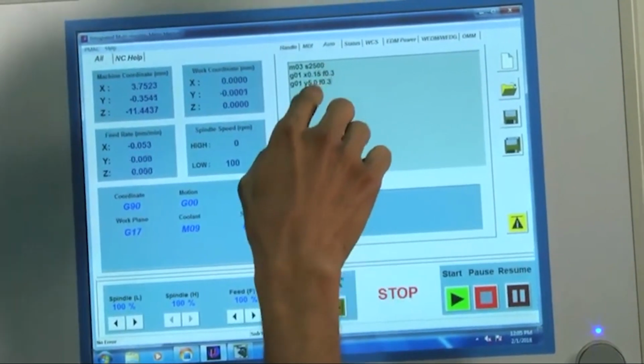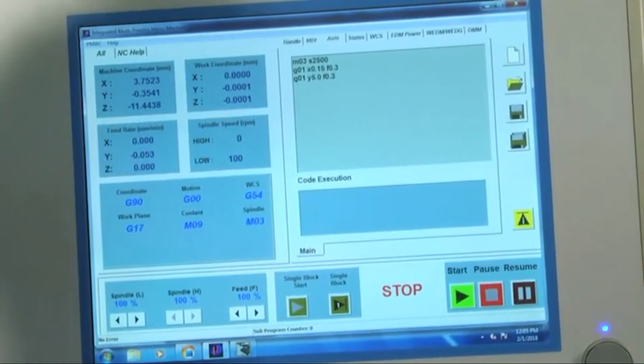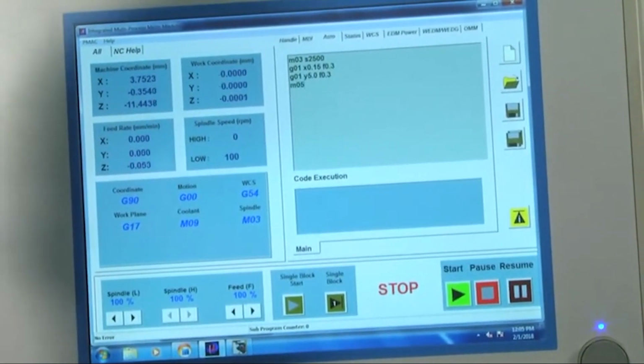So, here feed is 0.3 and we are moving 5 mm in Y and 0.15 mm in X, and we are stopping the spindle. That is all about it.